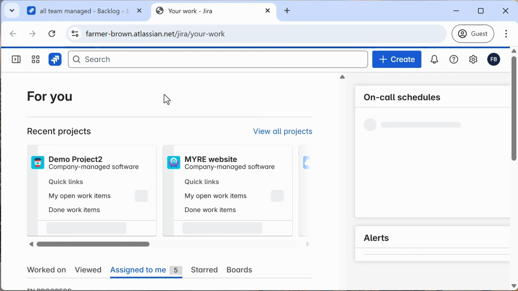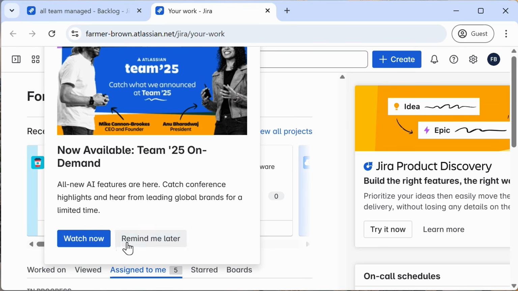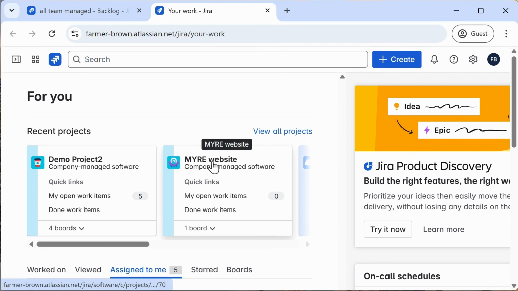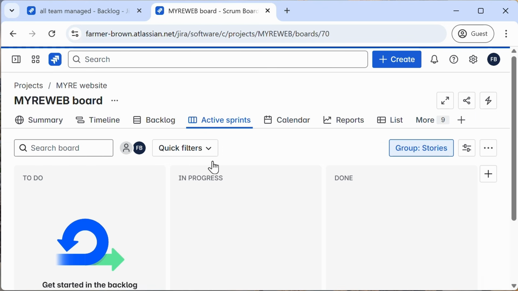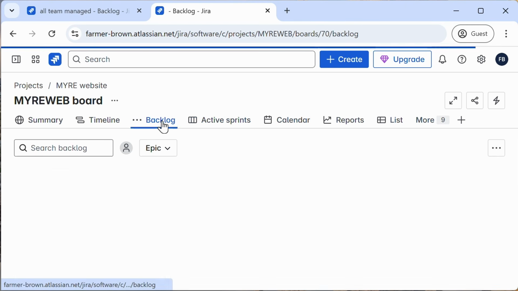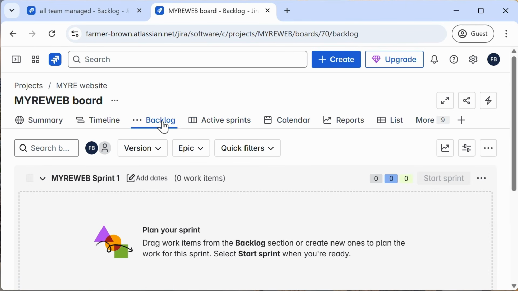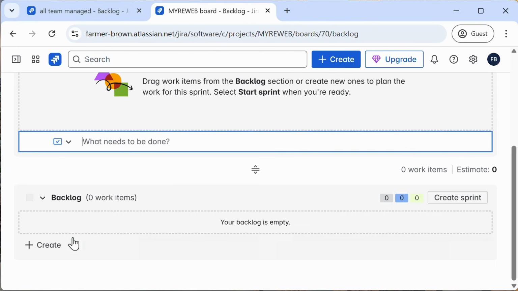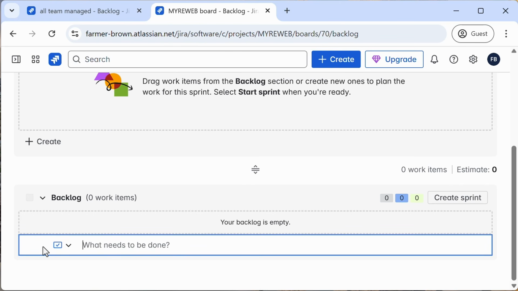So let me go to my other project. Go to the backlog. And let me add a few issues. What tasks need to get done for my music festival website?